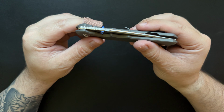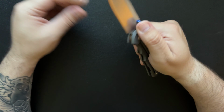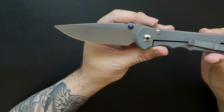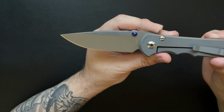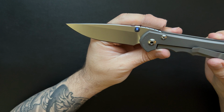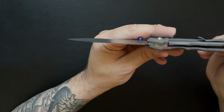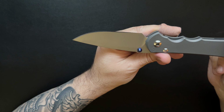The blade is great looking. I mean, I've always been a sucker for the drop point blades. So if I was going to pick up a Chris Reeve, I definitely wanted the drop point. And the finish on the blade is just great. I hope the camera's picking it up, but it's kind of like a satin stonewash finish. But it's like perfect. There's no imperfections. There's no lines out of place or nothing.